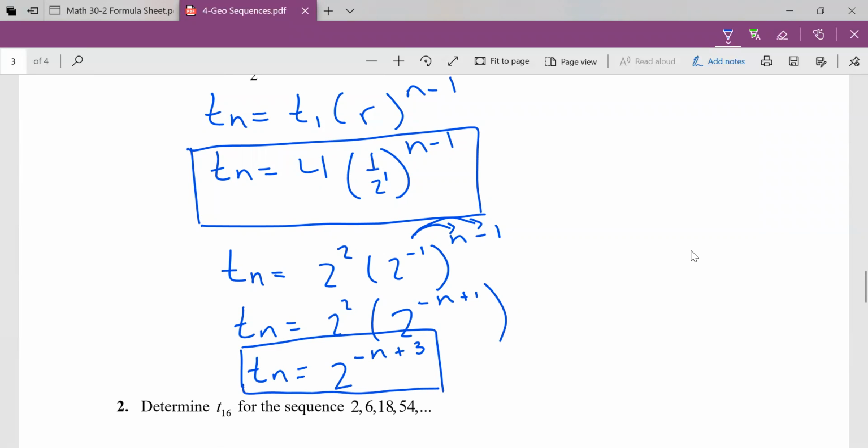Why would I want to do that? Quite frankly, I'm happy if you stop here. That is the general term. However, what's going to happen every once in a while is either you're going to be asked to simplify, or when you're looking at the textbook solutions, they might have done that. And you're saying, but this was my answer. Where did this thing come from? Well, that's more than likely what they did. They simplified it. You won't always be able to simplify it, but just in case you have to. Okay, there's that one. Let's take a peek at another one here.